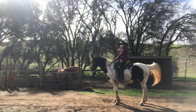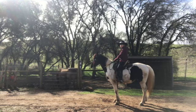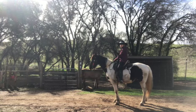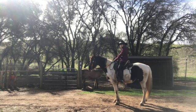If every time you try this next speed, they keep trotting, you're getting a hard bounce, it means you're going too fast for your level with that horse, even if I could do it with the horse, because again, I have more time and feel with the horse. So you need to stay slower, that's all. So I'm gonna walk back and forth, and slowly I'm gonna speed up a little bit.